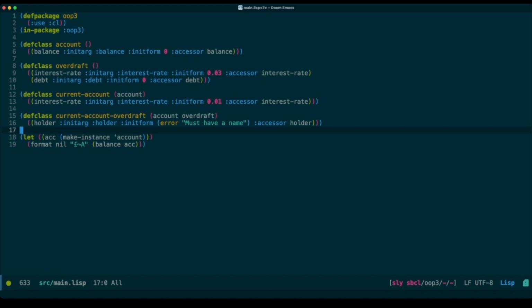And we have a current account. And we're just going to check the debt there.